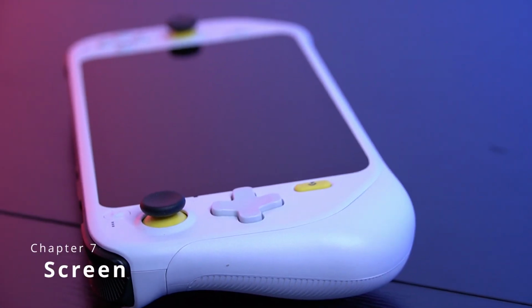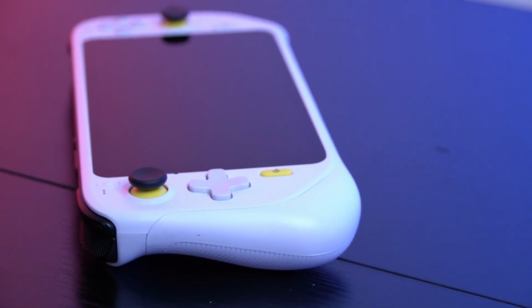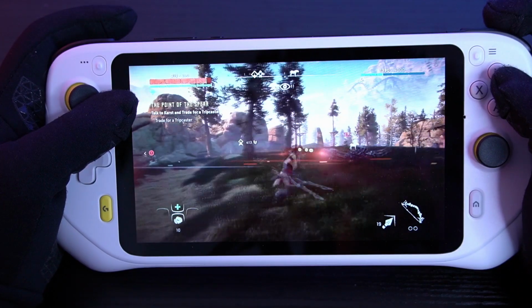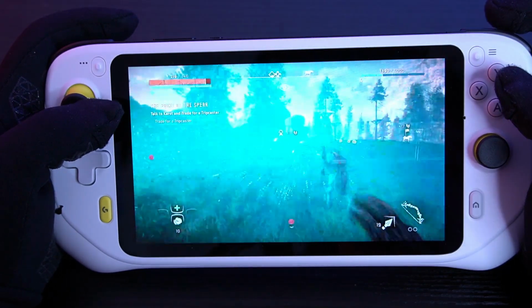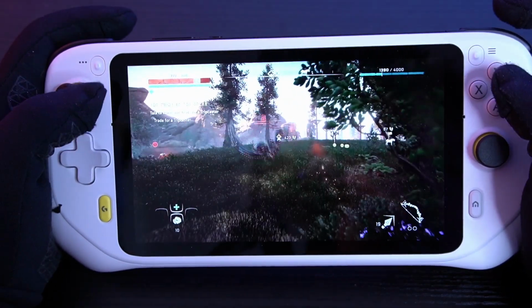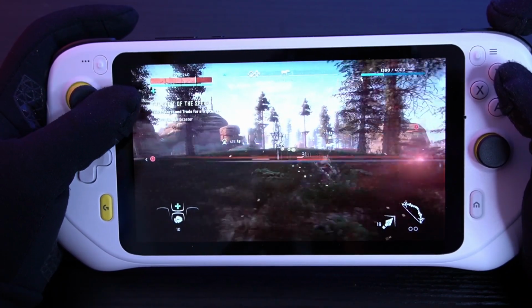It still feels like I'm playing on a phone. Another redeeming quality of this handheld is the huge 7-inch screen compared to other mobile devices. This screen is vibrant and gets pretty bright. It dwarfs even the biggest phones. It might be worth getting the G-Cloud for the screen upgrade if you're currently gaming on your phone.